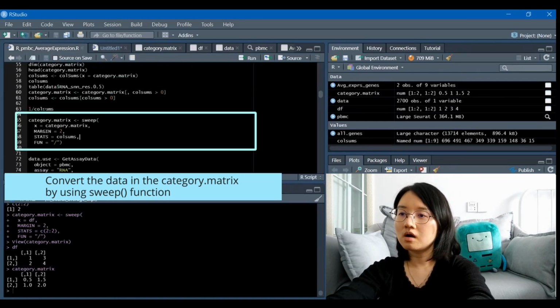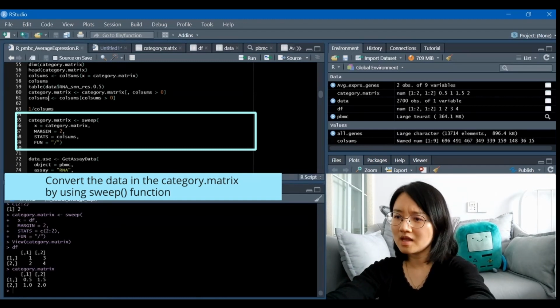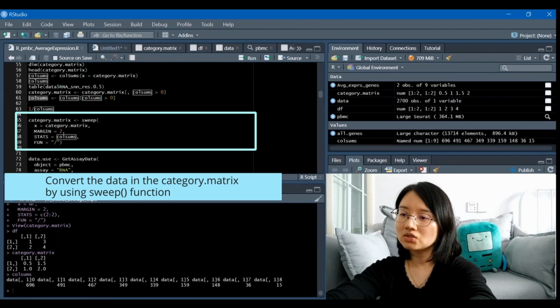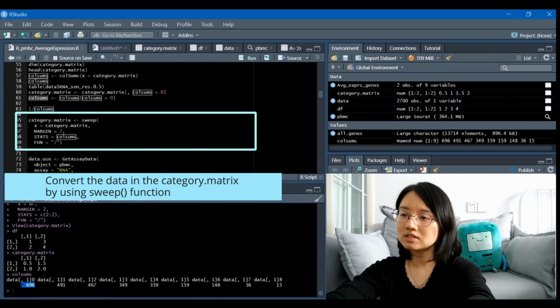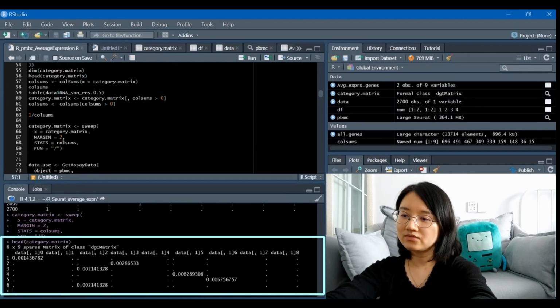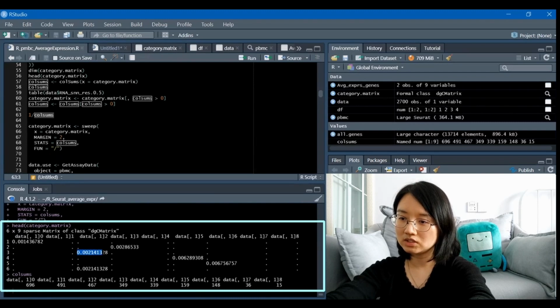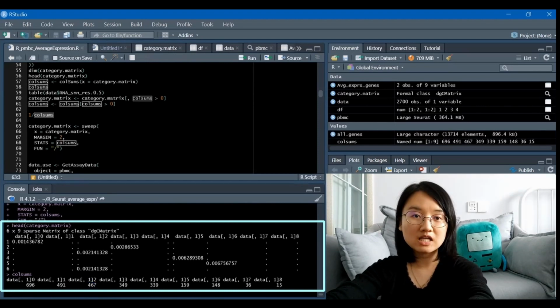So coming back to here, what they want to do is to fit in the stat here with colSums. Whatever cell here will be divided by the colSum. It's a size factor for them. Okay, so that is how we can get it. So this is originally 1, then it will be divided by the colSum, which is 696, to get this. 1 divided by 696 will get this. And similarly, this is the 2, which is 1 divided by 467 to get this. So this is considered a corrected matrix with the size factor.